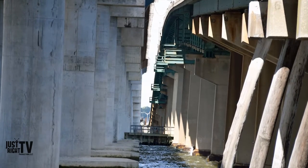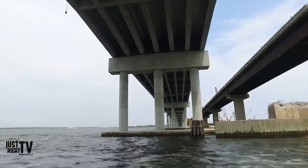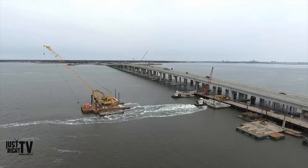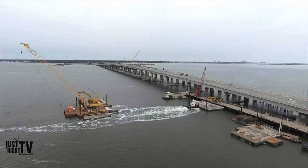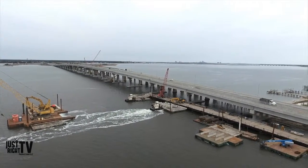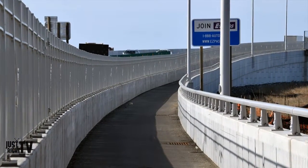The girders are built with 8,500 PSI design strength. A few years ago it wasn't being used. It's gotten pretty common now. There is quite a bit of pre-stressing inside the girders. The longer the span, the more pre-stressing you need, and pre-stressing is steel strands that are cast inside the girder. They're tensioned under extreme force, they're stretched. The girder concrete is poured, and then the strands are released, which in effect puts compression in the concrete.